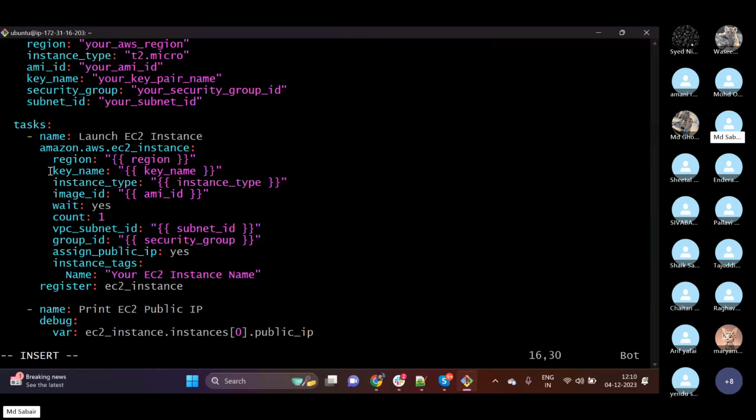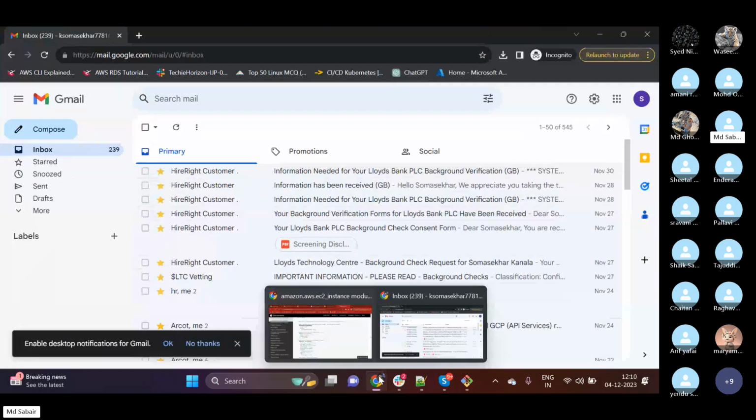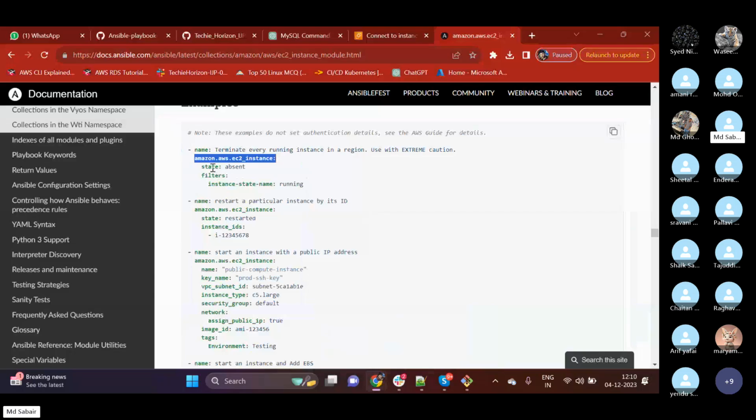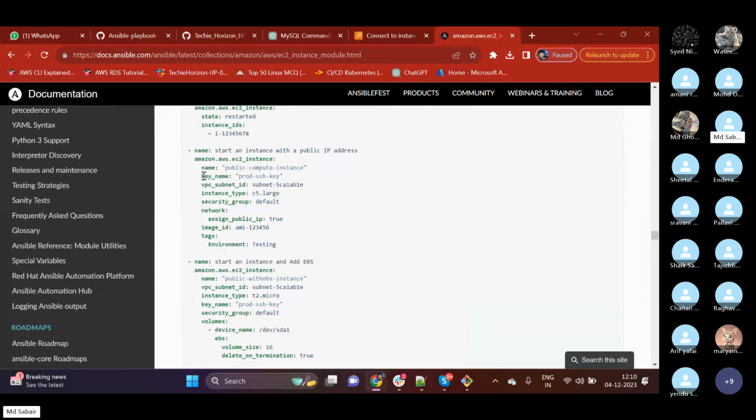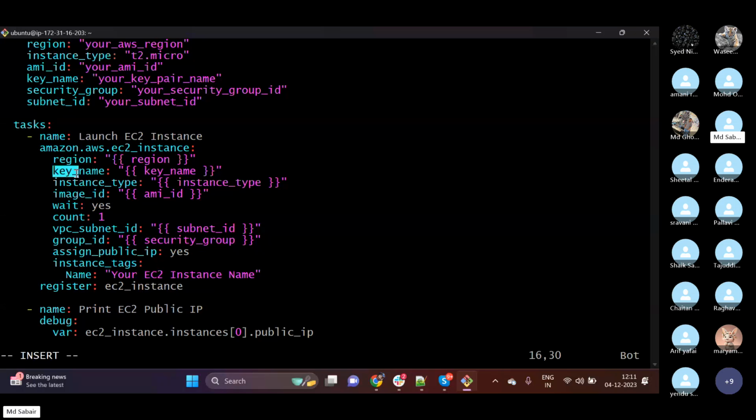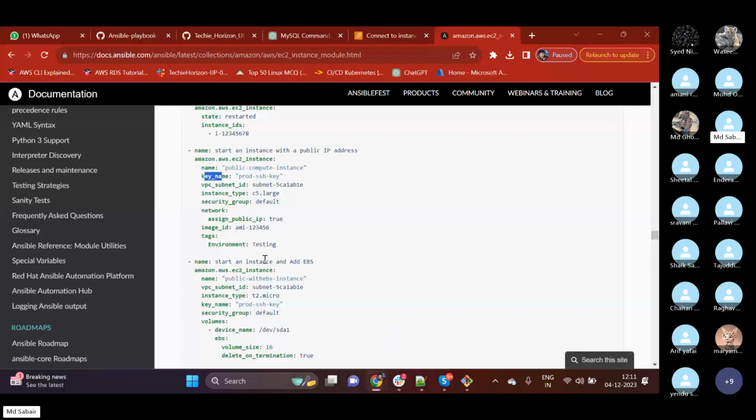After replacing, do not expect that these submodules will be working. There might be changes in the submodules as well, so you can always check for this. Here we have name, key name. Let us see, key name is still the same. Instance type, let me check, do we have anything? Yeah, instance type is also the same.